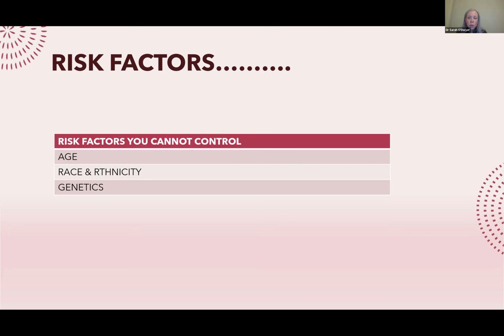But we're not really quite sure why that is, but they do have a higher prevalence. So again, that's something that you can't really change or modify. And clearly genetics is key to it too. So you always hear people say, if my father has Alzheimer's disease, am I going to get it? And there are significant genes that are associated with different types of dementia.